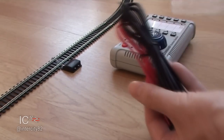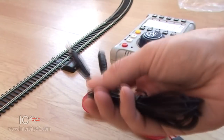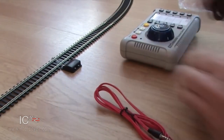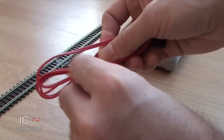using these cables here. Now I found out that this is the plug-through cable. This is the DC controller to DCC controller cable, which we looked at a bit ago, just there. So I'm not going to need that, but I am going to need this. So let's just undo this one.